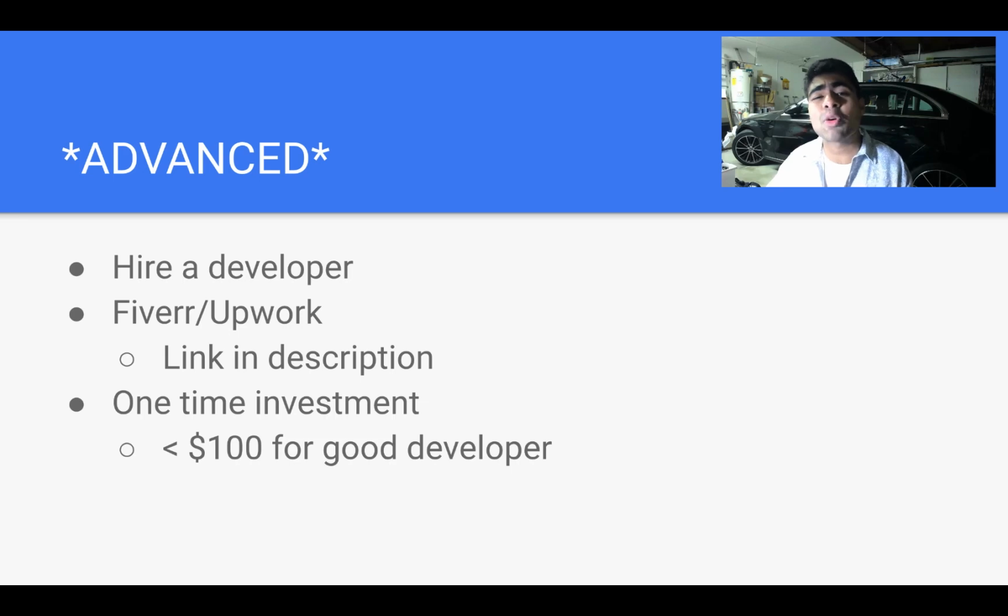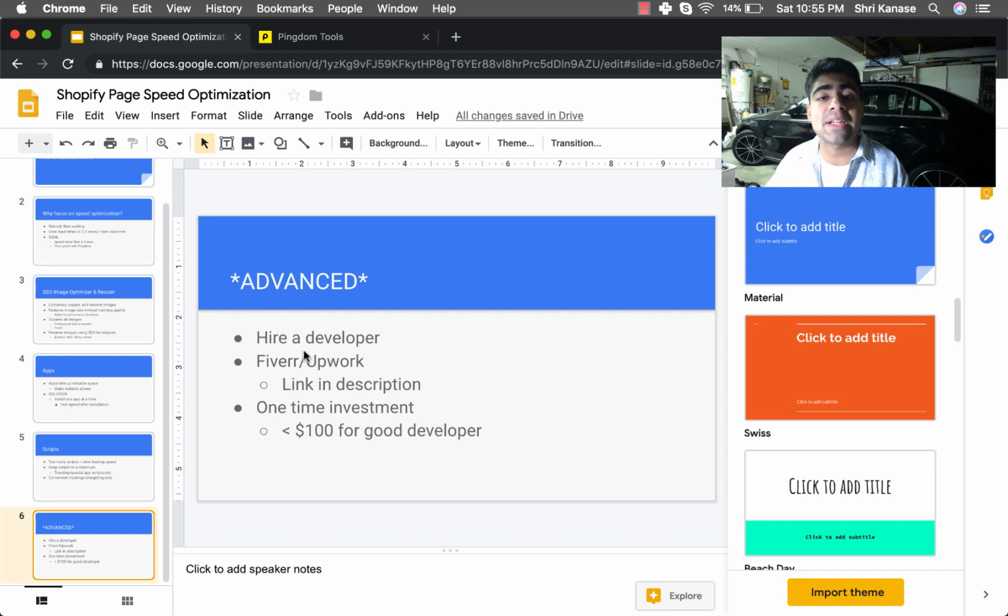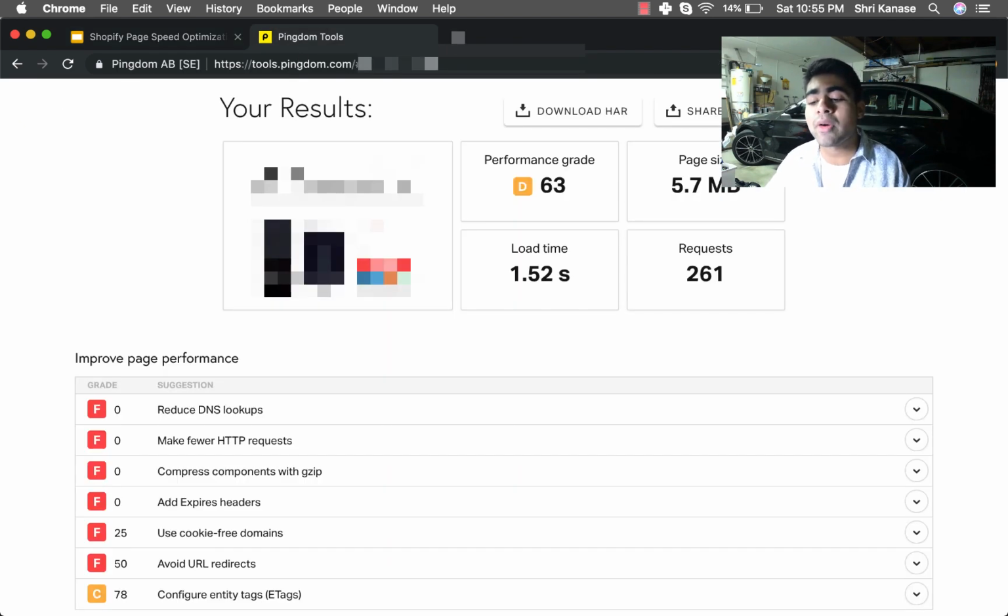One really cool way, and this is somewhat advanced if you have a little bit of a budget, is to hire a website developer to even make your things faster. Now, before speaking about this, I want to go ahead and show you guys my own website speed, my main niche store speed. So I have already run the test right here for my Shopify website, and as you can see, the results are around 1.52 seconds for the load time, and this is specifically for my landing page for my main winning product. When you do test this for your own Shopify store, the main thing that you should be focusing on is the load time. All of this other stuff is kind of unnecessary, but you need to definitely make sure to focus on the load time speed and get that as low as possible.